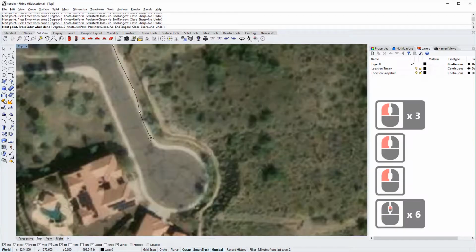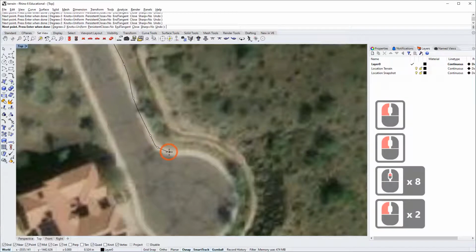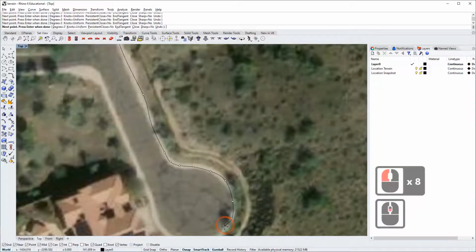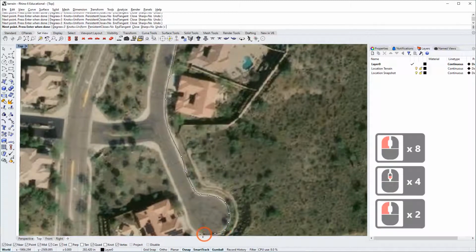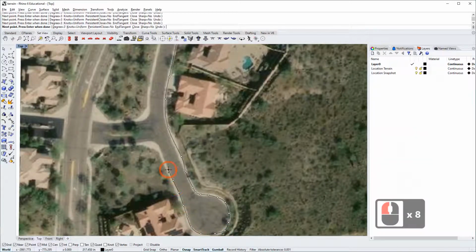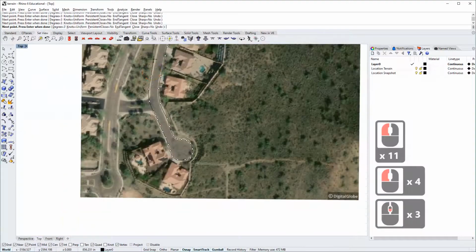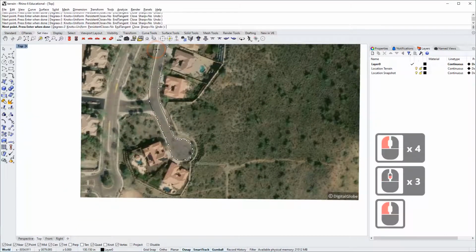You can zoom in with the mouse while you're doing this command. So I'm just going to pretend that this road continues just for simplicity, because otherwise I'll be tracing this road till the end of time.